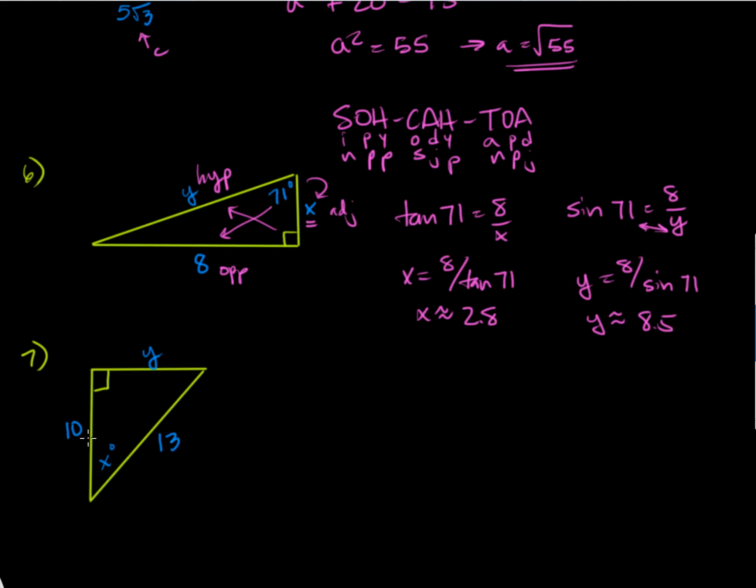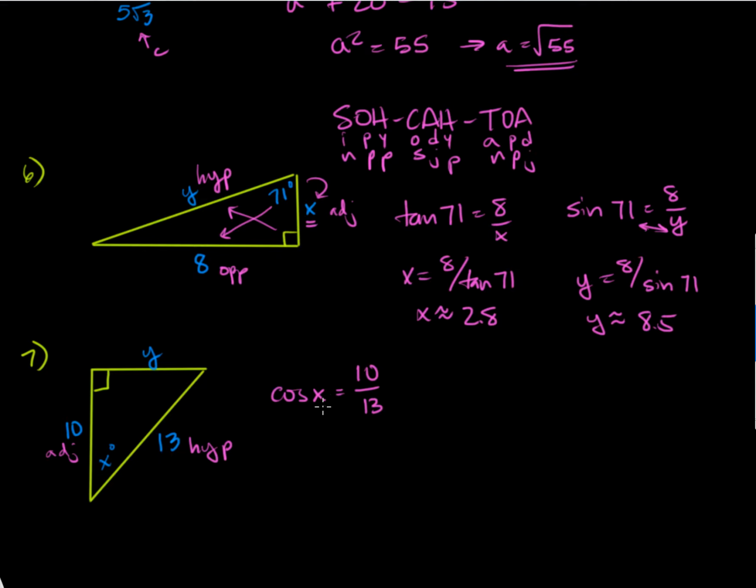Let's take a look at number 7. In number 7, I need to find an angle measure and a missing side. So first thing, let's find the angle measure first. Let's realize that for this angle, I know something about it. I have one of its fingerprints, if you will, if I'm using kind of a metaphor that I used in class a lot. I know that for this angle, the adjacent leg and the hypotenuse make a ratio of 10 over 13. And that would be the cosine ratio for that x. The cosine of that x is 10 over 13.